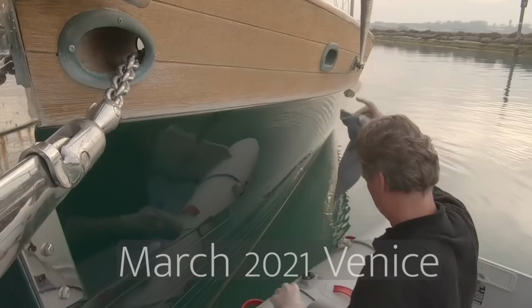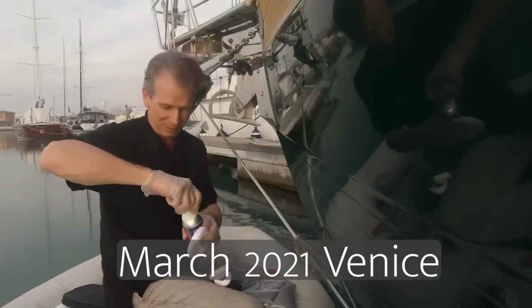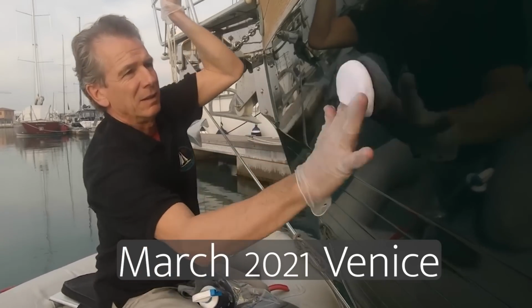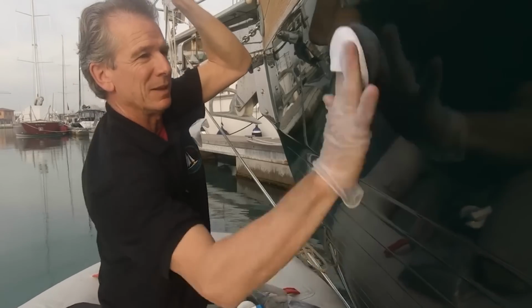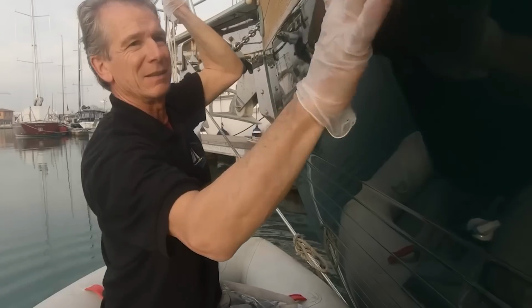This is G-Technic's ceramic coating. I'm going to put the top back on every time because it's expensive stuff. I was finding the polish lasted about 3 months before the chalkiness returned. This nanotechnology coating, put on after cutting back the gel coat, promised to protect it longer. The grid system, go around again.